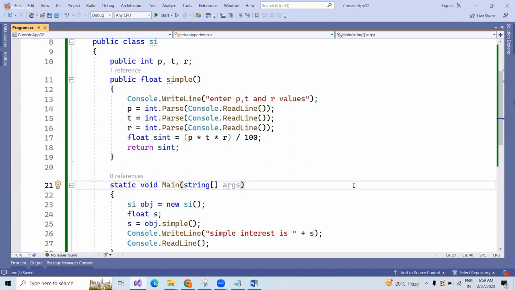So, for example, when we are writing a program, I will give one program also with void.